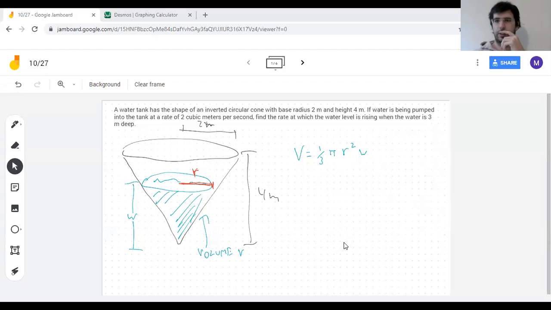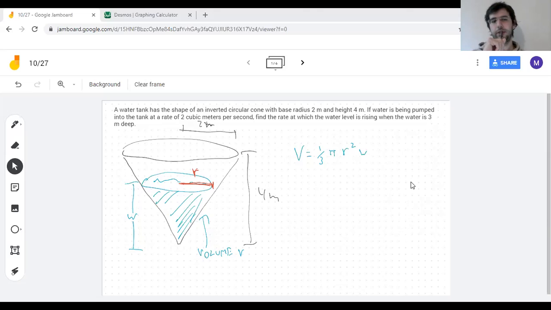So there was this tank of water that was getting filled with water, and it was a cone because math problems have a lot of tanks of water with weird shapes. I don't know who's filling an ice cream cone with water. And you're pouring in water, presumably always at the same speed, at 2 cubic meters per second.